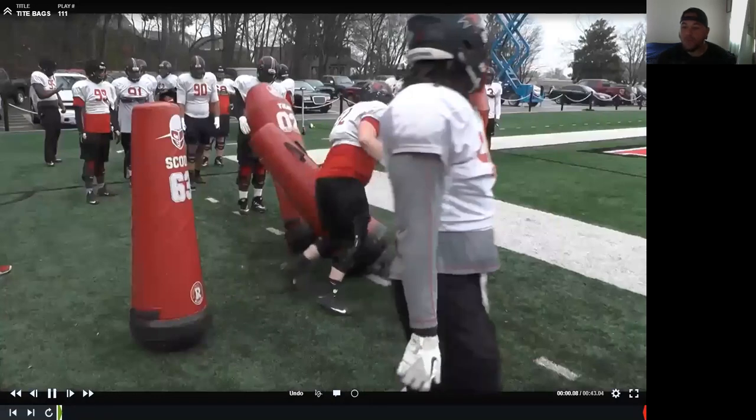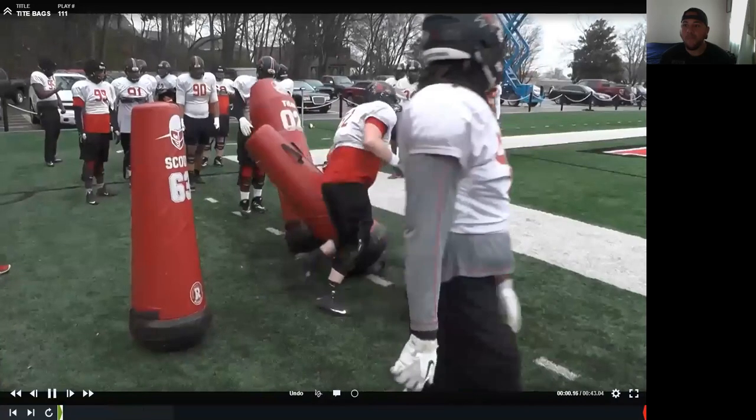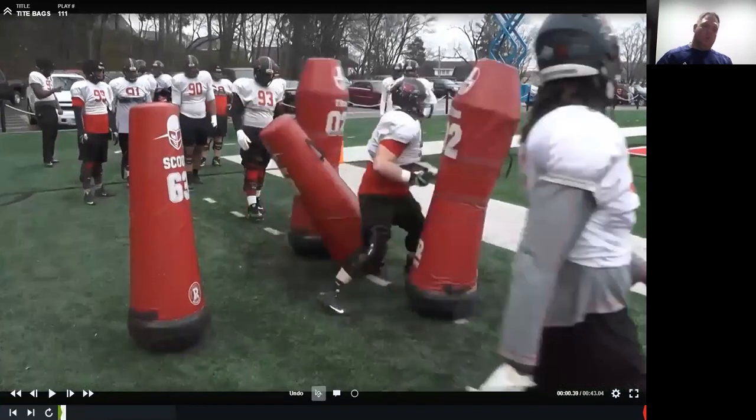Got a question here, Coach. What is your key coaching point in coaching that toe turn? It's essentially just being conscious and learning how to turn your toe wherever you want to go. If my toe stays straight, my body's going to want to go straight. If I turn that toe, my body's now going to want to go that direction. It gets your hips in line, and so really you're just working on them understanding body mechanics. If I turn my toe, my hips have to turn also.